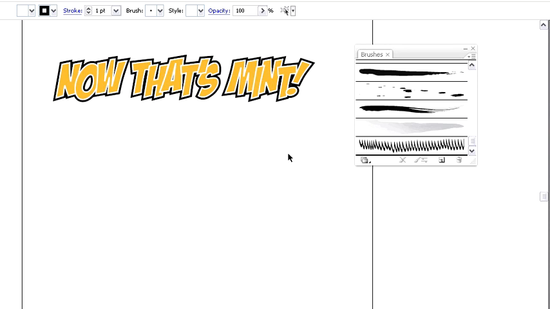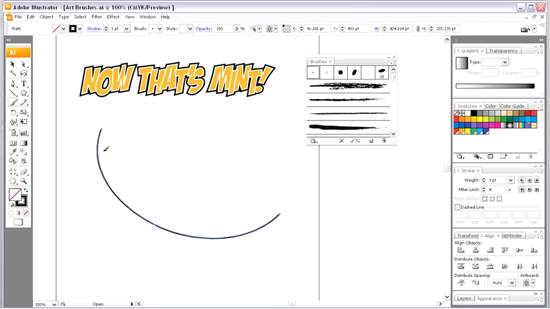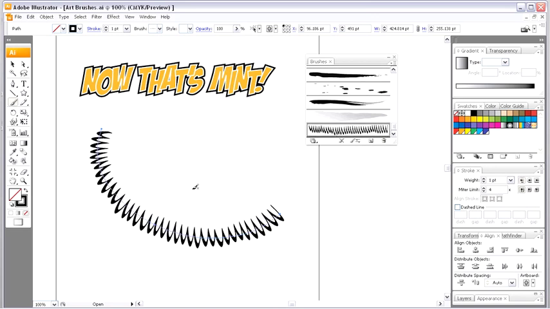The point here, too, is that your brushes are saved inside your Illustrator files. So back in the previous file, we didn't have our curly cable. It's only available in this file. So I'll grab my brush tool, or you could grab your pen tool or your line tool, your pencil tool, whatever you'd like. I'm going to click and drag some kind of an arc here. And then in my brushes palette, I'll go and find my curly cable. And there it is. It looks like a little telephone cord there. The silhouette of a telephone cord, anyway. That's exactly what I needed.